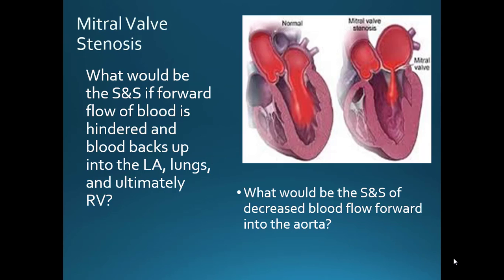Mitral valve stenosis reduces the blood flowing into the left ventricle and backs it up into the left atrium and the lungs. Depending on the severity, increased pulmonary congestion leads to shortness of breath, dyspnea, exertional dyspnea, paroxysmal nocturnal dyspnea, and orthopnea. The increased blood in the left atrium causes the heart to have to contract harder and faster, requiring more O2, which increases damage to the heart. It also causes tissue hypertrophy, which weakens the heart muscle and leads to conduction disturbances. This is all due to the retrograde damage.